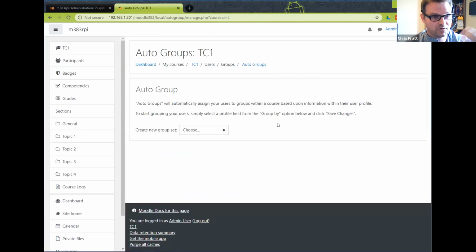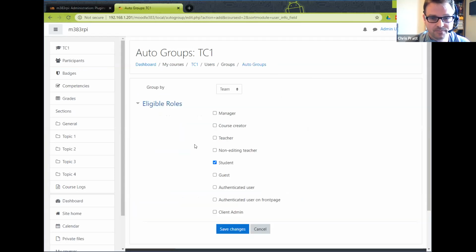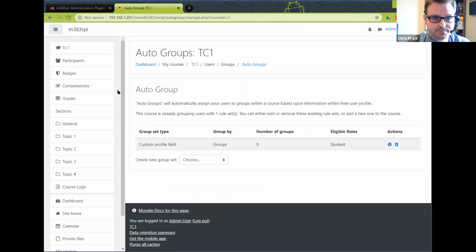And this is with a course that hasn't had this automatically created, because we don't have that tick box enabled. It says, what are you going to create a group set using? So I'm going to say custom profile field. I'm going to use my new one that I just created called groups. It's going to only affect students. And there it is, it's created. Number of groups 0 at the minute.